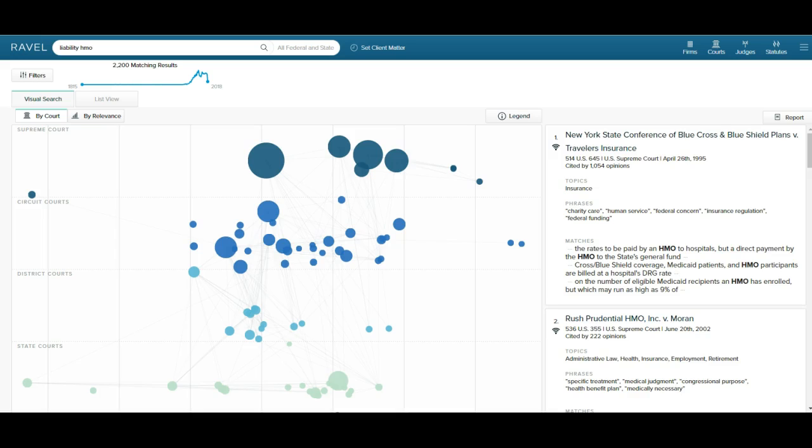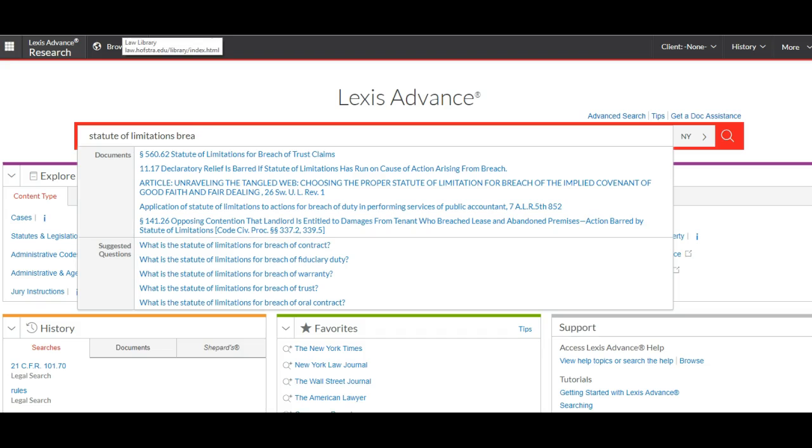All right, let's take a look at that. What you have seen here on Lexis, when you start to type in, this is the artificial intelligence aspect, not the big data aspect. I'll show you that too. But the artificial intelligence aspect here on Lexis, you start to type in, and they have 5 or 6 standard questions that you might ask, and Lexis will actually provide you an answer rather than just provide you a list of results.